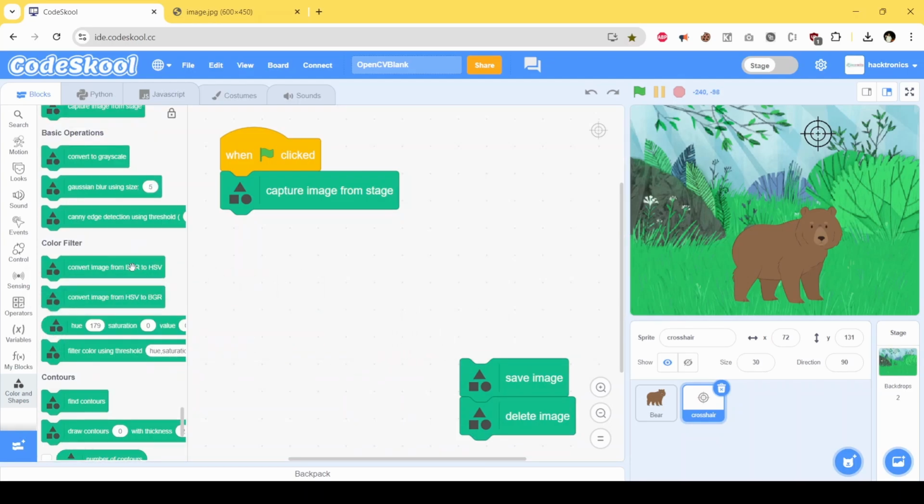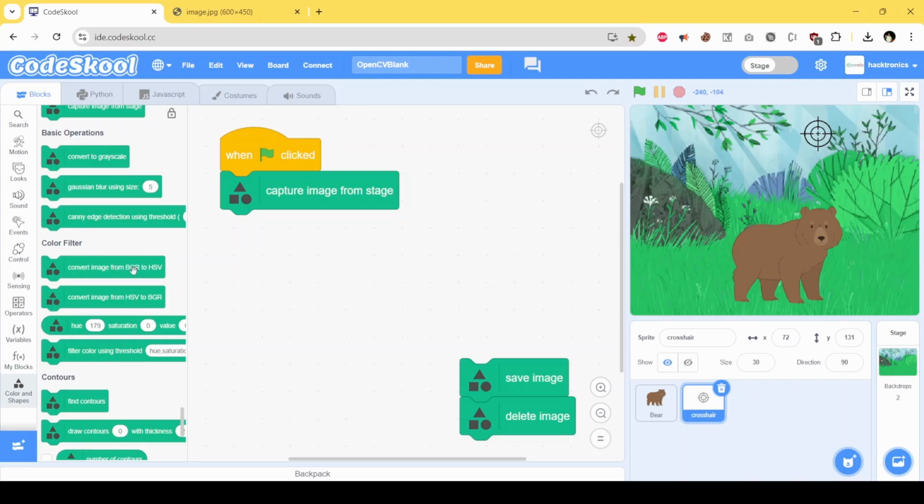Now an image can have various internal representation models, it can be in RGB or it can be in HSV. RGB is red, green, blue, and HSV representation is hue, saturation, value. So colors can be represented in different forms, and similarly the image can use different forms to represent the color of each pixel.